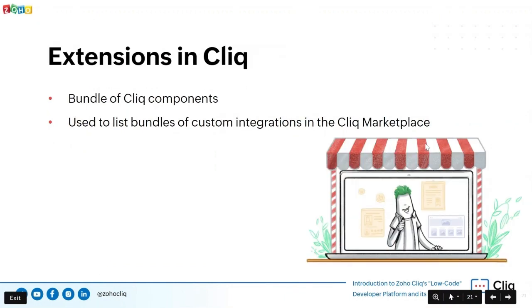All the components that we saw till now can be bundled together to form an extension. The components bundled can be selected based on the user or client requirements. You can share your components in the marketplace only by bundling them into an extension. Other extensions along with connections, which are used to connect with third-party applications, will be explained in the second webinar.